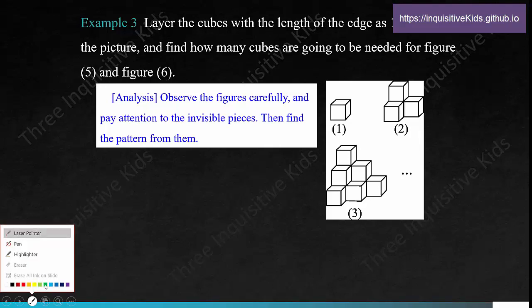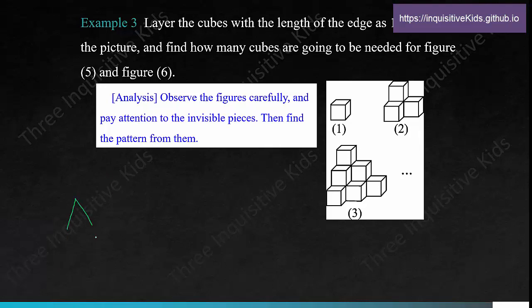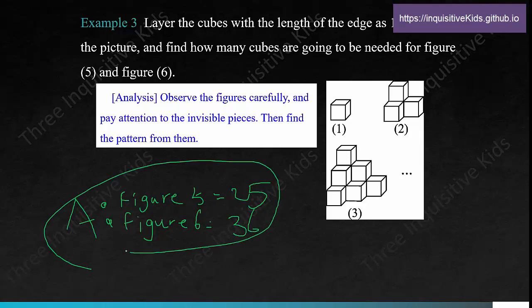So answer. Figure number 5, of course you'll need better sentences than this when you're actually answering a question, but just for the sake of time, I'm doing it like this. So figure number 5 will need 25 cubes. And then figure number 6 will need 36 cubes. That is the answer.